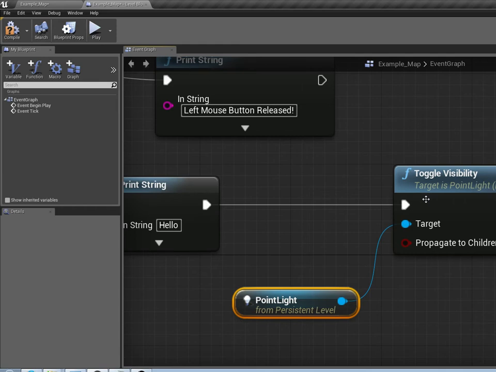Okay, let's do triggers. Triggers are probably one of the most commonly used game constructs in game development. I can't tell you how many triggers I've placed in my career, but it's been a lot. A trigger is either a box or a circular cylinder that is typically in the level somewhere, that when the player walks into or out of, something happens. Think of all the cases where triggers happen, like when I get close to an NPC, and they start talking to me, or they bring up a prompt saying, hey, you want to get a quest from this guy. Or maybe another example of a trigger is a pickup.